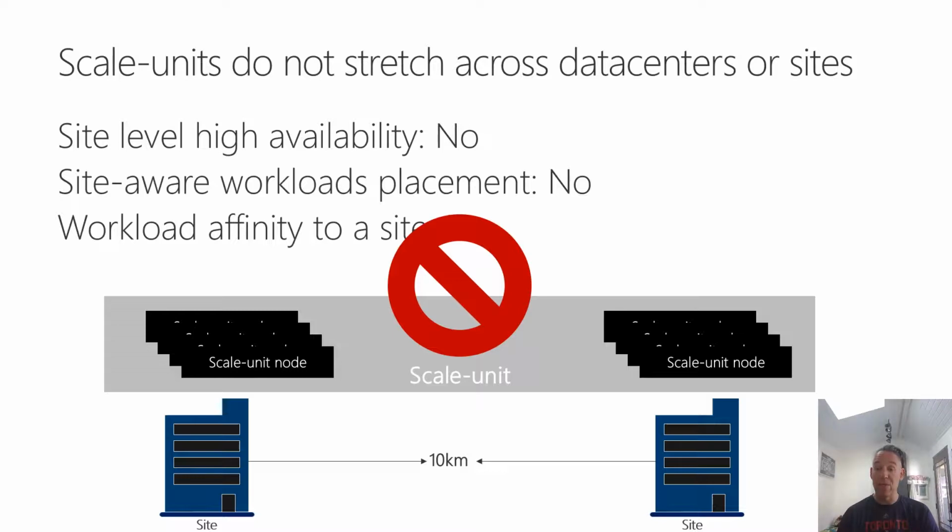Keep in mind, as I said before, you can't split a scale unit. It all exists within one rack. You can't move part of it over to another rack. It's all integrated, tightly coupled with networking to allow Windows Server software-defined capabilities to manage the storage, the connectivity, the networking. So there's no splitting of a scale unit. You can have multiple scale units, so two Azure Stack instances. Today, they're completely separate.